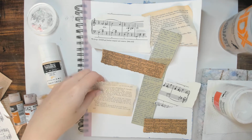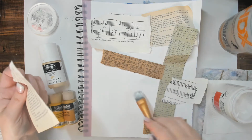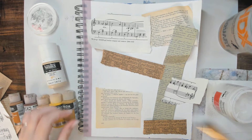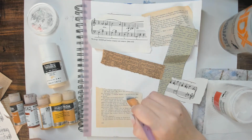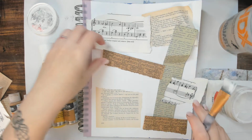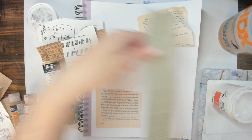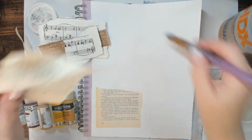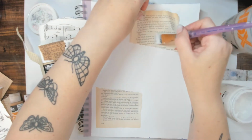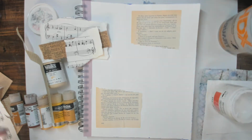And then I'm just going to dip right into this matte medium. And whenever you're using matte medium to adhere, you want to use a coat underneath and then a coat over the top, and that will make sure it gets sealed on. Now matte medium, if you're not familiar with it, have not used it before, is mostly used as an adhesive, but it's basically acrylic paint without pigment, so it plays really nicely with acrylics, but it makes a great adhesive.